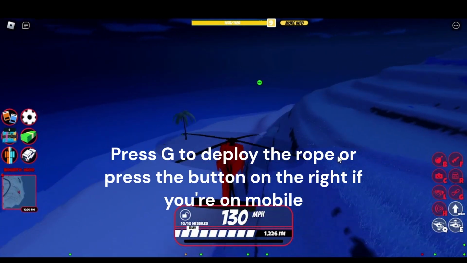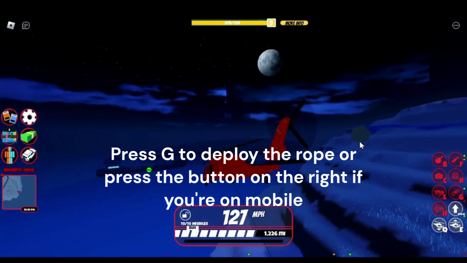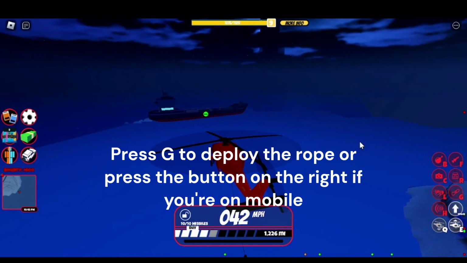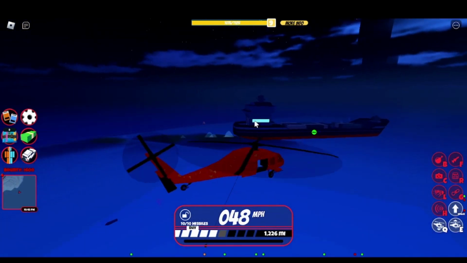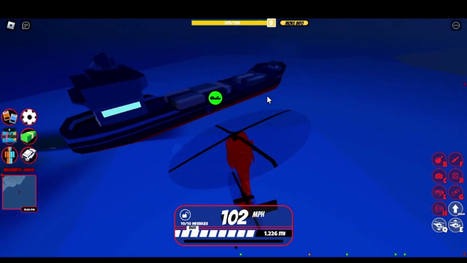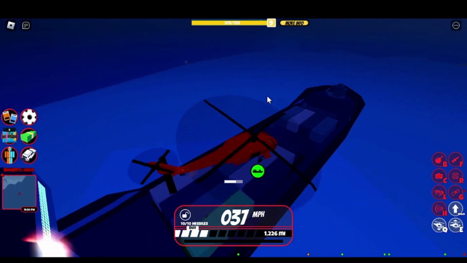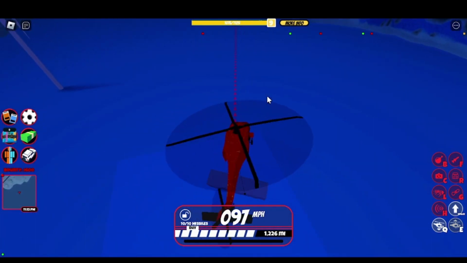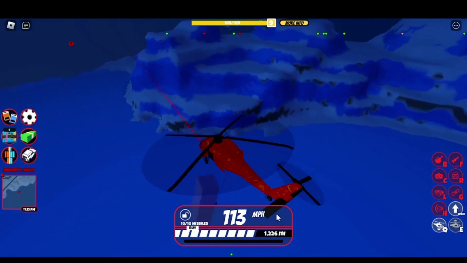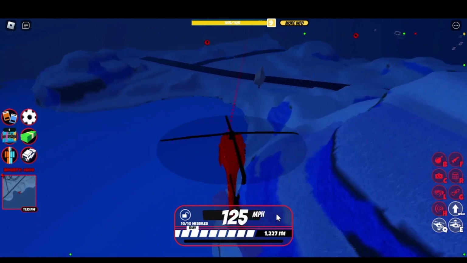It's in the water. Then make sure you want to be at maybe this altitude, probably. Kind of at the same altitude as this gun right here. So just go up to it, go over from behind, and then just grab it like you're grabbing a car with the hook. It just takes practice, pretty much, I guess.